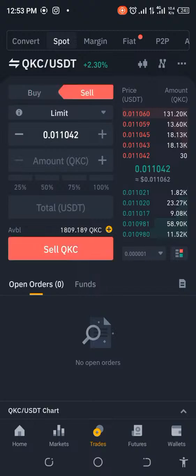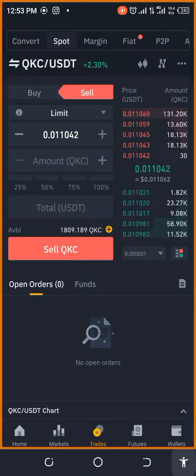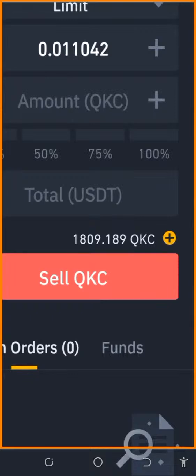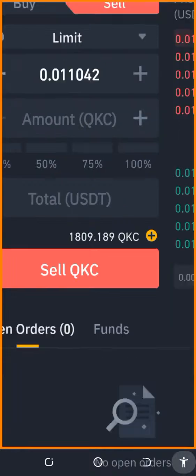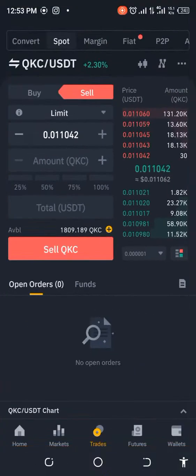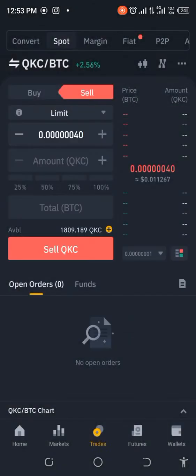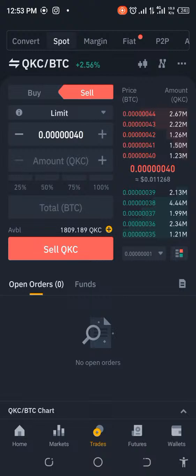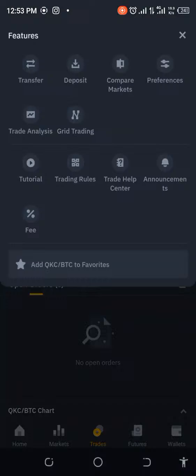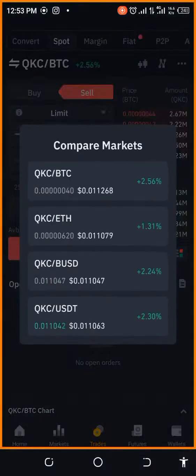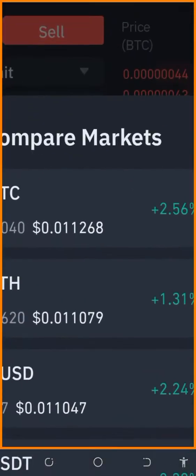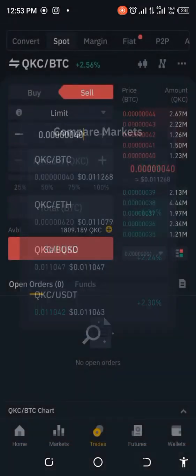So what do we have here? Of course, they have to take their own charges. We saw 1811, but their charges were about 2 QKC that had to go. Okay, so fine, let's go straight to sell this to BTC. We're still good. It's still 0.010. What am I saying? Let's check what it is again. I lost my train of thought there. 0.0112. So we're still good.